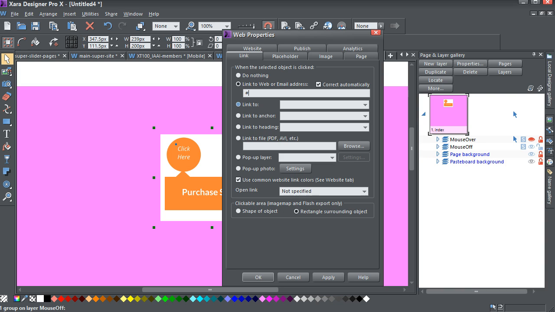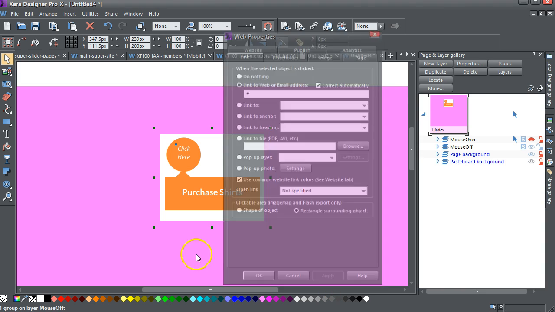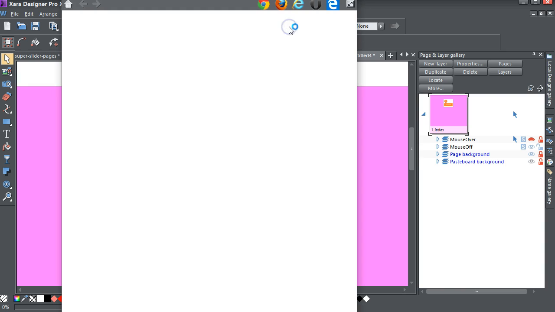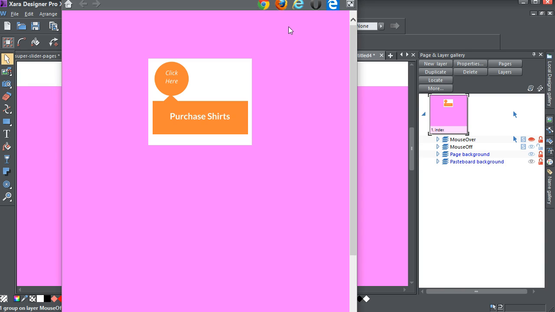It's just a false link. It doesn't lead anywhere, but it just acts as a link, so it will give you the mouse over hand as you test it. So if I then go and test that button, see as I go over, it changes like that. Okay.